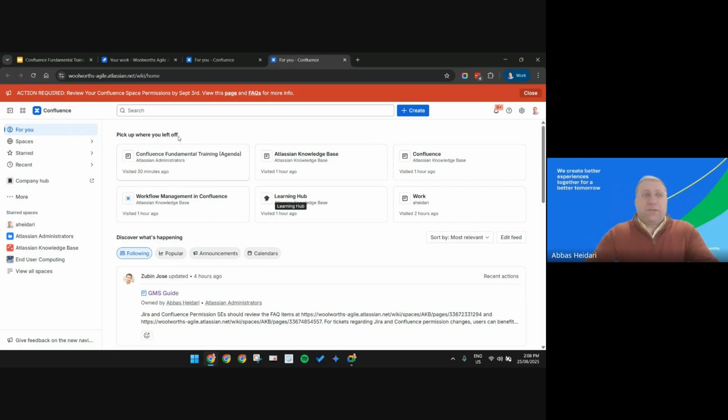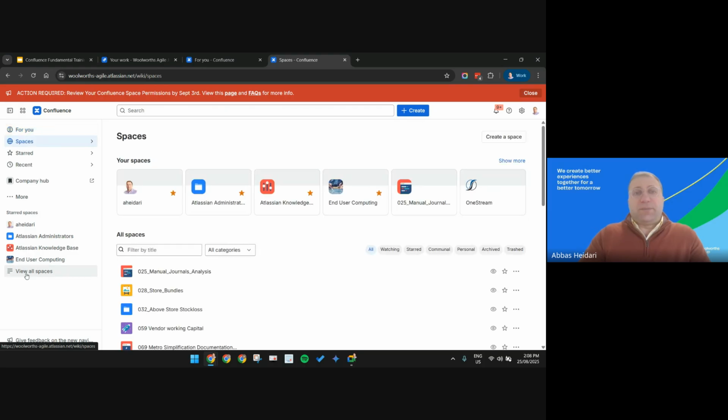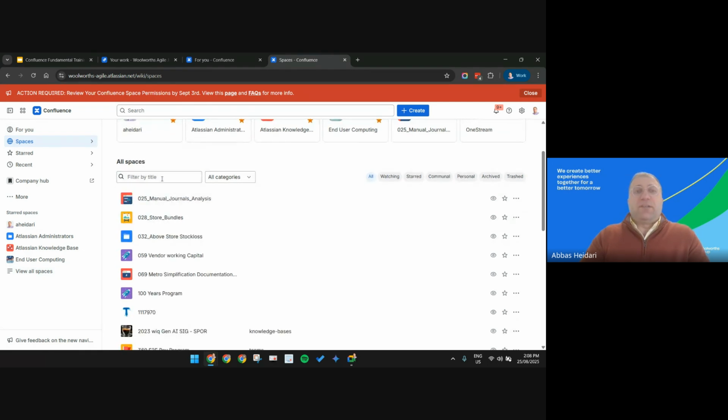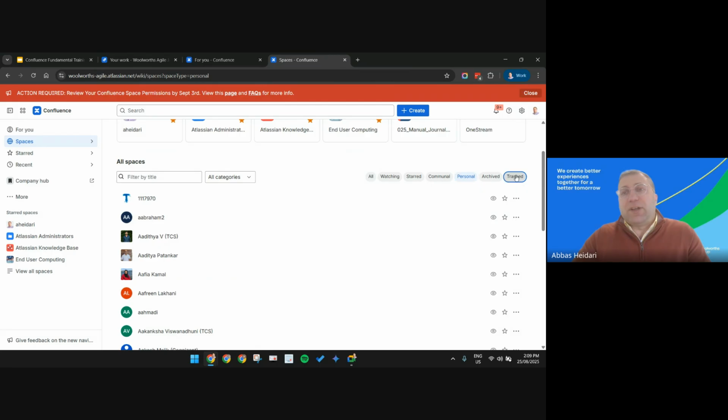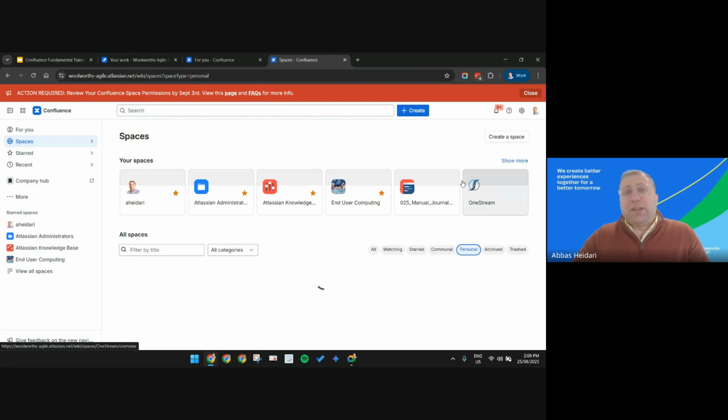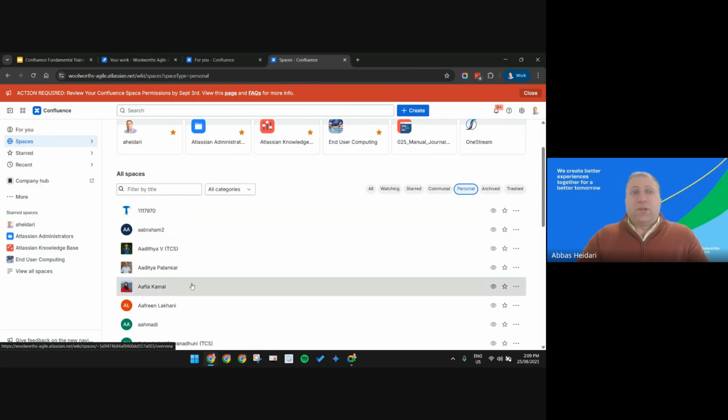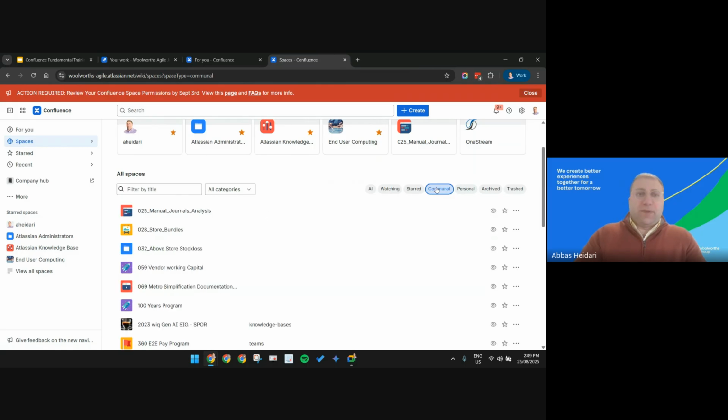Cool. This is Confluence. So the sidebar is on the left. As you can see, it was on top before. Atlassian changed that not long ago, maybe a month or two, and everything else is appearing here. So you see the starred spaces here, and you can see all of the spaces if you click on View All Spaces. In case you're looking for a space, you can search for it here. The spaces are tagged as personal space and trashed space as well if you have any, but you can toggle between what is personal space and what is not personal space.